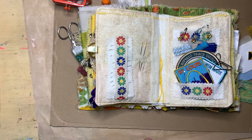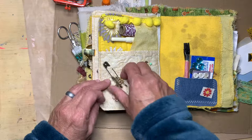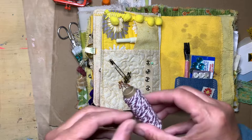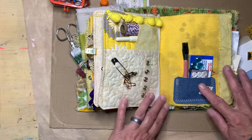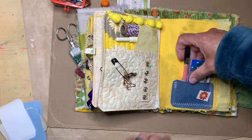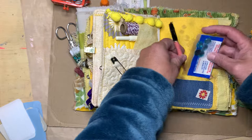I put that needle back and turned the page. On this page I just have a safety pin with all kinds of different pins on it, a seam ripper, and some bakery twine. I stuffed more things into this pocket to help it hold things better. On this side I took some iron-on patches and made them into a pocket, zigzagged around it, and put a little flower there, then stuffed some goodies in — mini buttons, jewelry beads, and a sewing pencil to mark patterns on fabric.